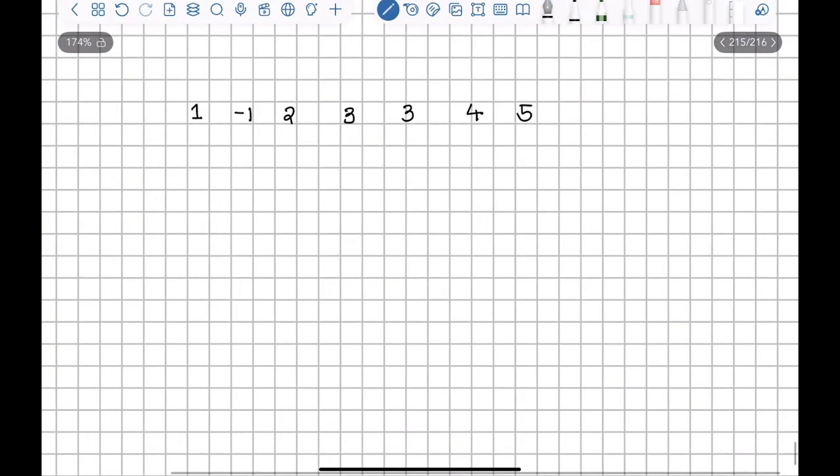So how do we remove that TLE? Now if you notice, what we are doing here is that we are iterating through this array once. So let's say we start checking while we are iterating, right?